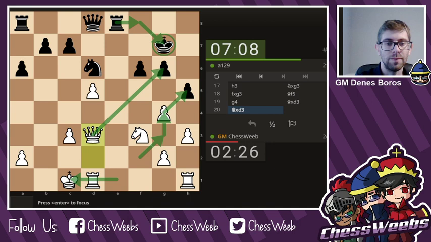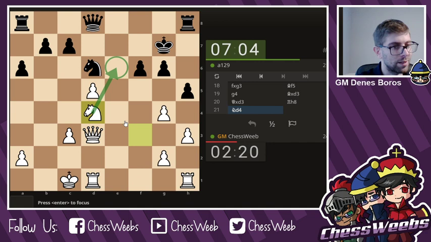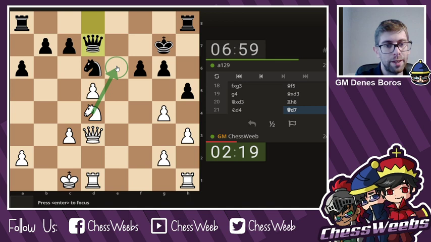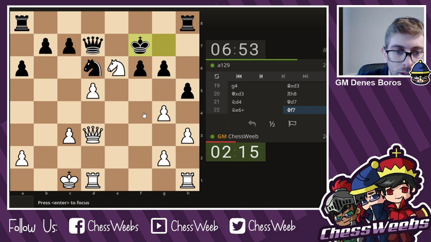Rook h8. That feels a little passive, especially once my knight hops to e6. This might just get decisive because there's nobody who can bother my knight, and there are just too many targets around the king side. F7. Okay, I could go queen d4 first. There takes, takes, and queen f3.